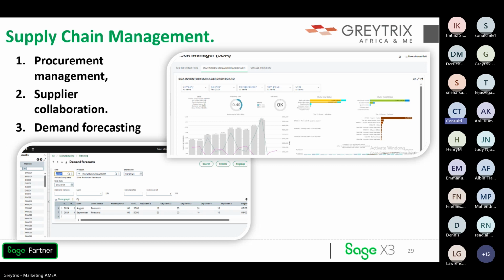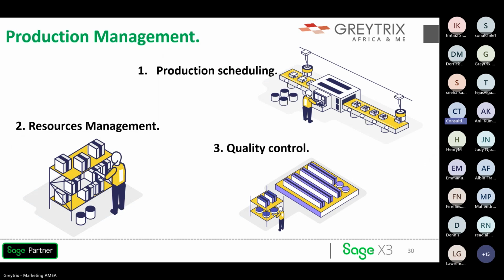On to the next slide, we are now going to see the backbone of why we are here, which is the production management, the production itself. We have talked about how we have managed our inventory, we have managed our supply chain, and now we are at the meat of the whole thing, the gist of this session, and that is the production management.